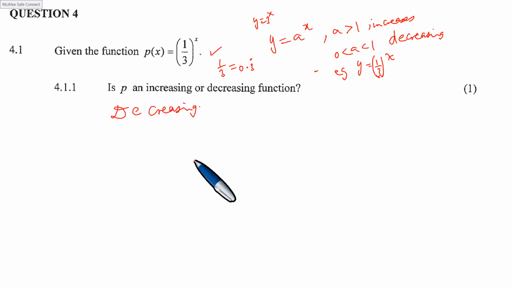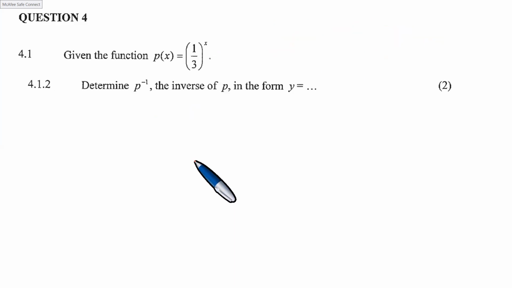Next question. They asked for the inverse, and I can tell you this question is there in November. They're not going to put 1/3. They're going to put maybe 3, or 1/4, or just 1/2 normally. Then they ask you to determine p to the power minus 1, the inverse of p, in the form y equals.